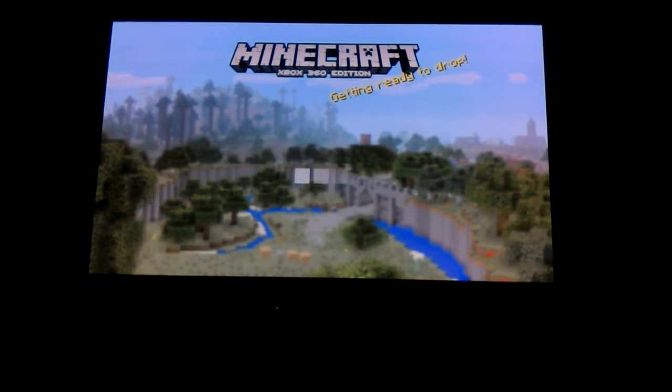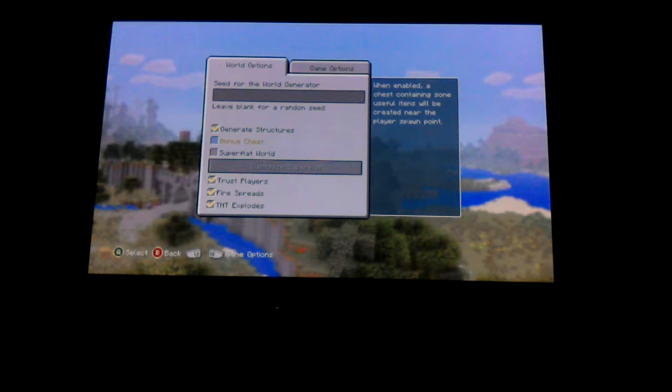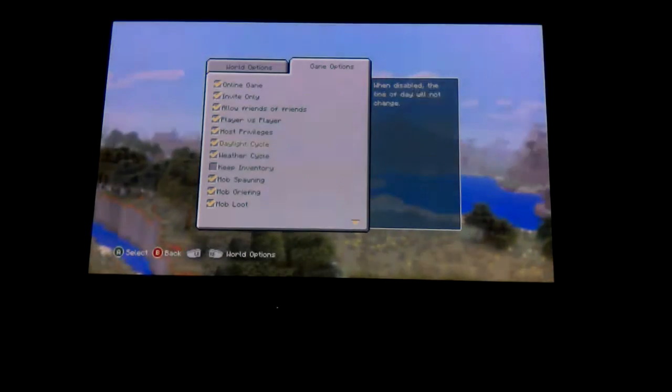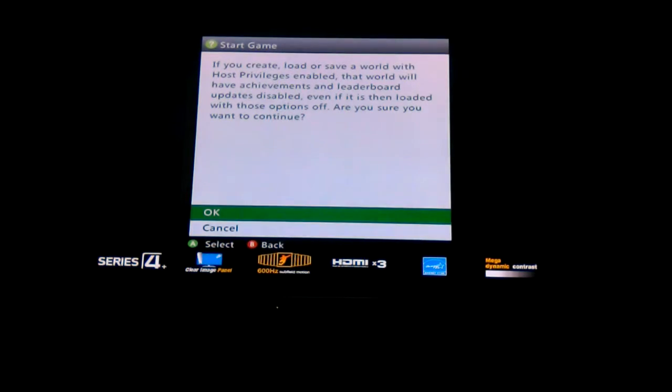So when you load up Minecraft, you can create new world, which is probably what you did, and if it's in survival, what I recommend doing is turning on bonus chests so you get extra stuff, and going over to game options, and hitting host privs, and keep inventory. That way you don't lose your stuff. So I'm going to turn it to peaceful if you don't want any mobs to spawn, and you won't lose any hunger, and create new world. And you'll get this message, and you won't be able to get achievements if you load it up with host privs. But I like to load it up with host privs to keep my inventory.